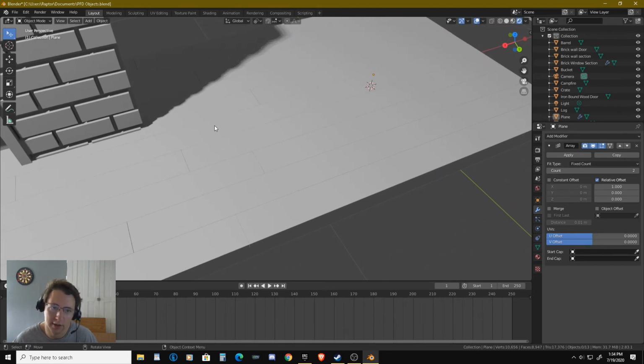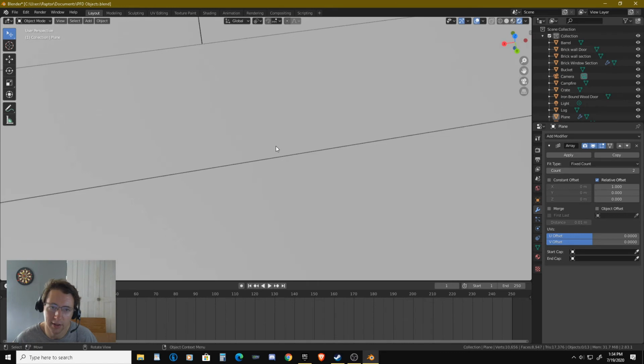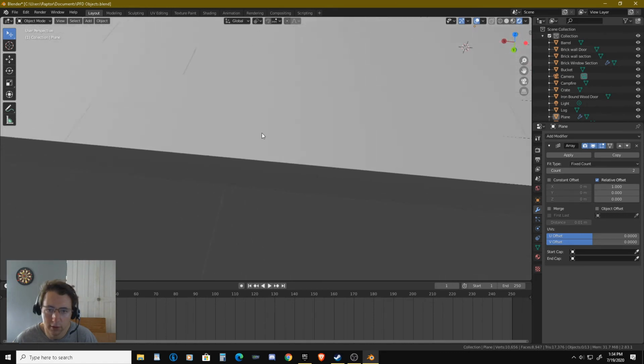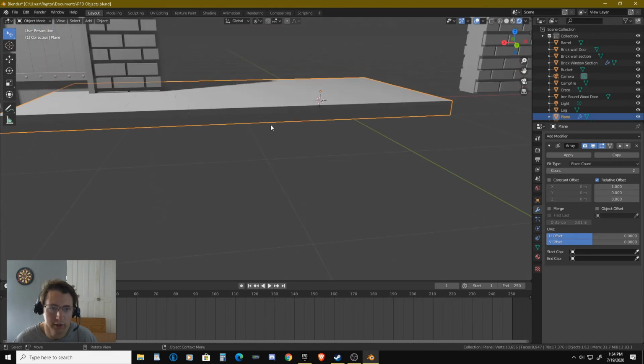As far as I can see here, it looks like everything lines up just perfectly. You can't see any seams. So I can't even tell.